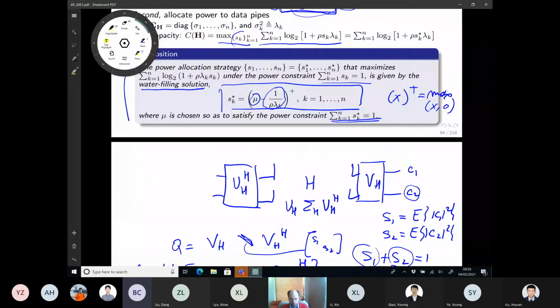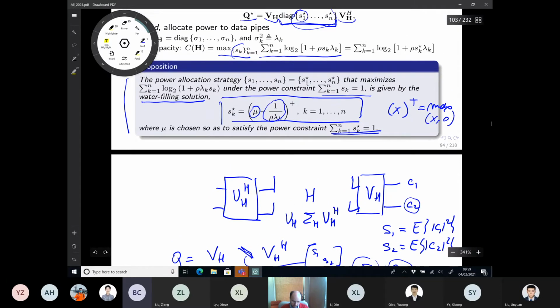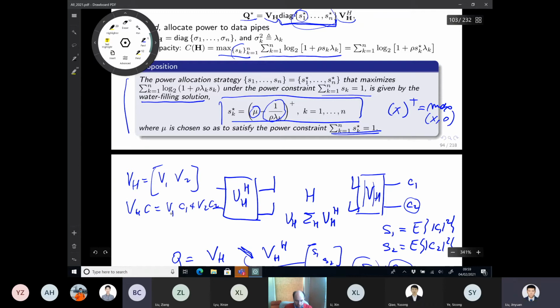It depends on how you define precoder essentially. So here, if your precoder is just V^H, remember V^H has a unitary property. So this is made of multiple columns, right? So I have V^H as, let's say, V1 and V2. So when I write V^H multiplied by C, this means it's actually V1C1 plus V2C2. Now V, if they come from the singular value decomposition, the norm of V1 is equal to 1, and the norm of V2 is equal to 1. They're already normalized there, right? So the power allocation is actually the power of C1 and C2, right?